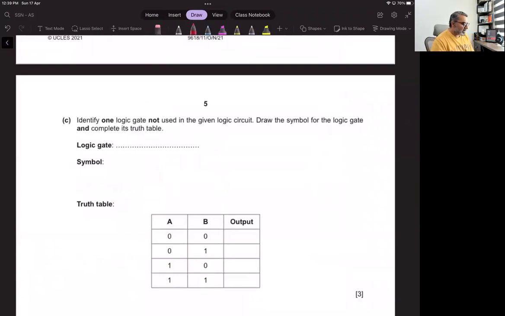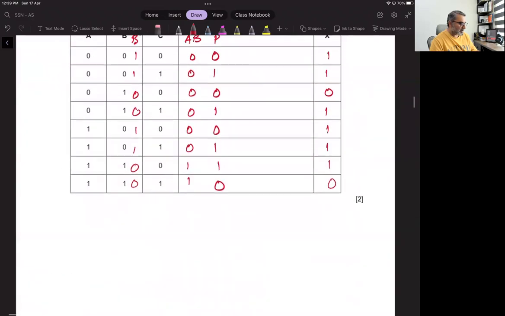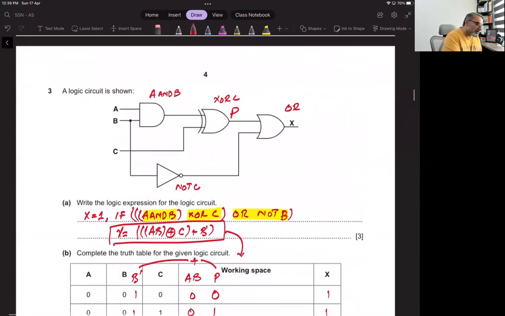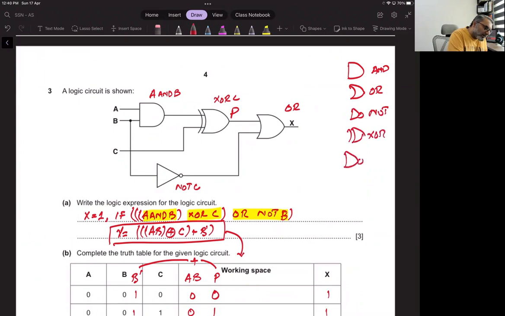Now, identify one logic gate not used in the given logic circuit. How many gates do we have? We have AND gate, OR gate, NOT gate, exclusive OR gate, NOR gate, NAND gate.